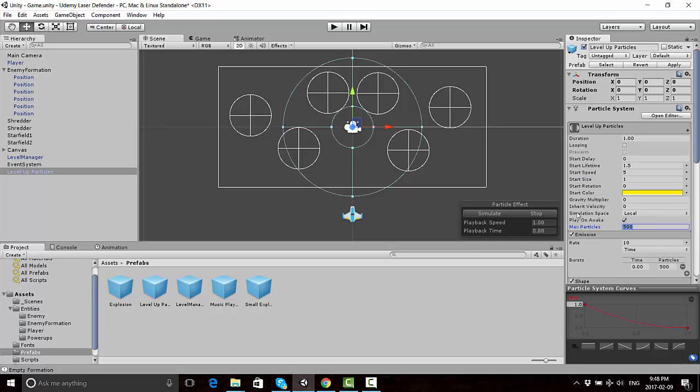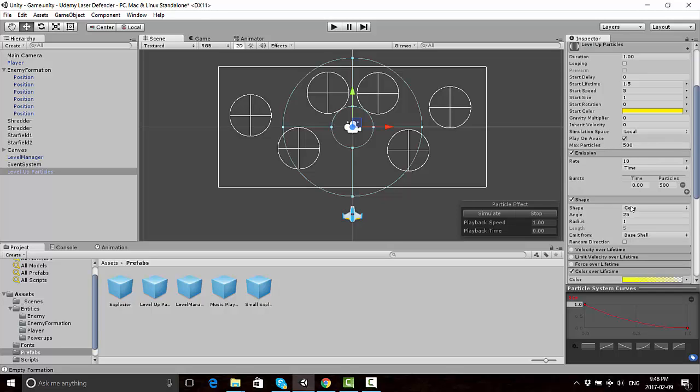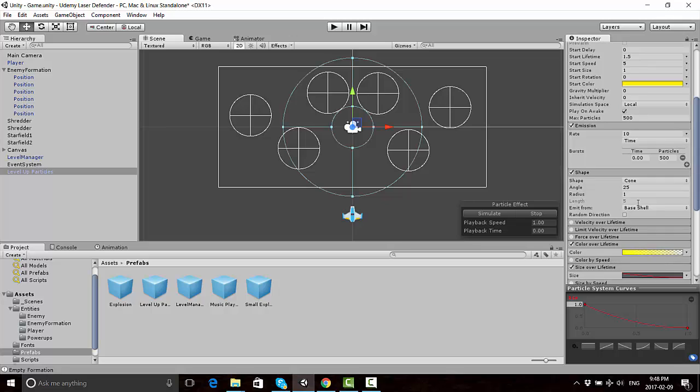Max particles 500. Open up the emission box, and click the little plus icon next to bursts. That's how we can get all the particles to come out at once and create this nice ring explosion. So you need that burst, and I just set that at 500 to be equal with the max particles. Under shape, the only setting I changed was instead of emitting from the base, I changed it to emit from base shell. Base shell gives it that nice ring effect. You can see the difference.